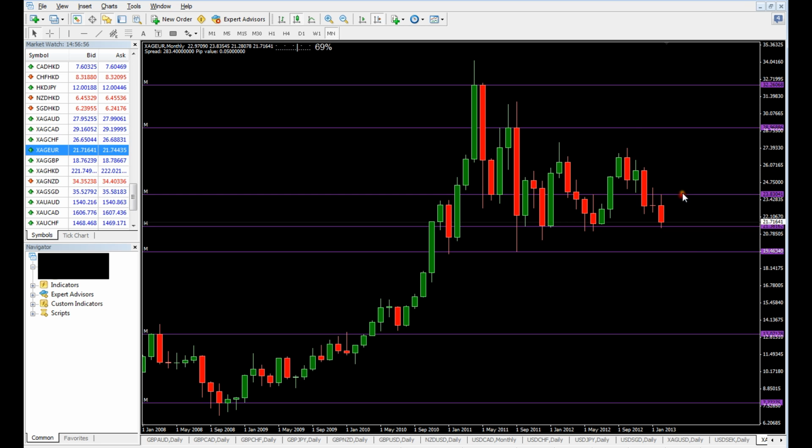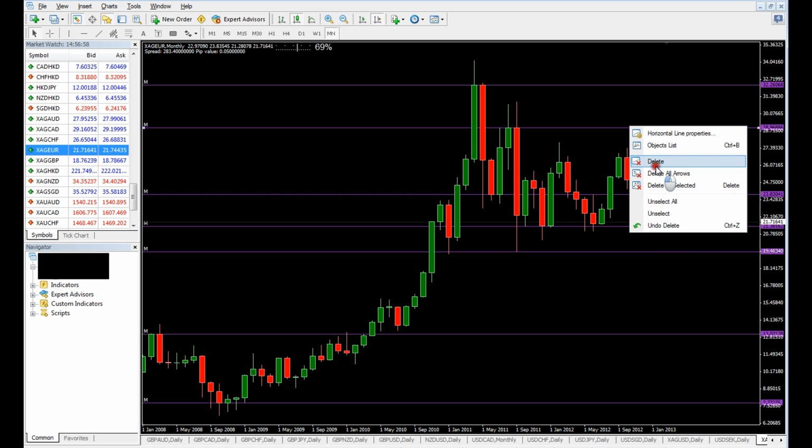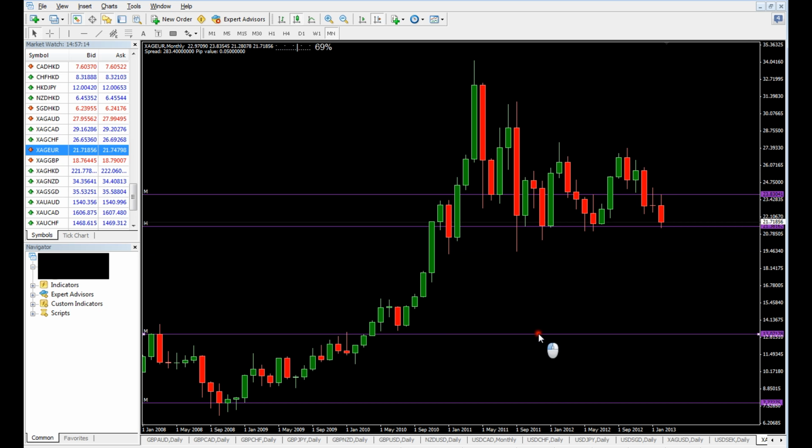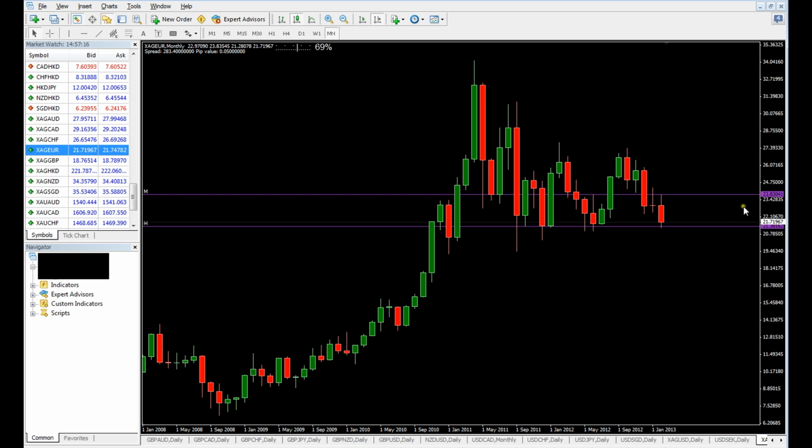I'm going to delete the irrelevant lines, so allow me to do it if my mouse keeps working. Okay, I could multi-select, but I'm lazy. Okay, so this is, let's say, a more usable version of our chart. We can do a better analysis with it.